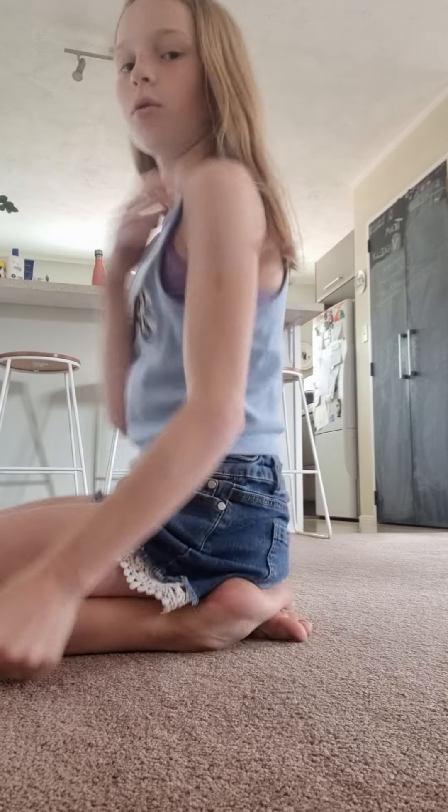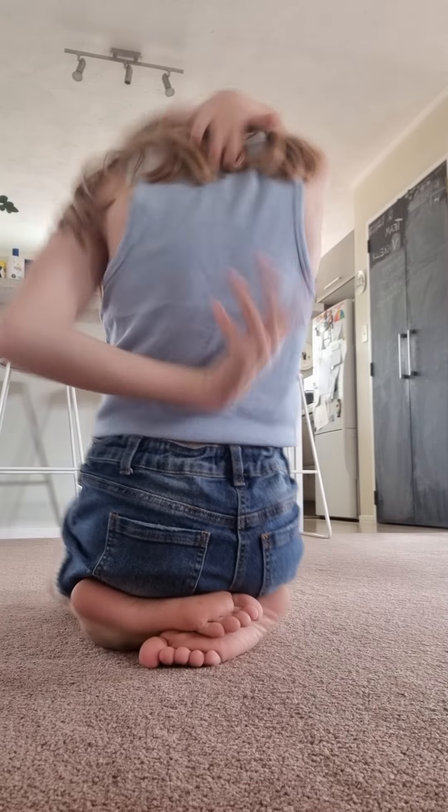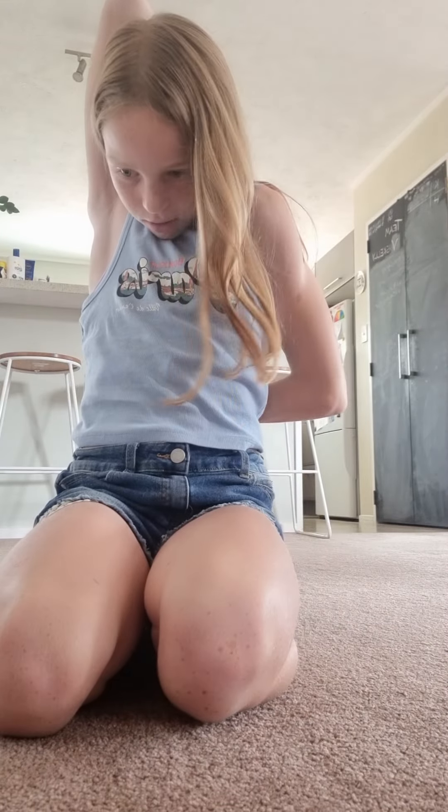We can also do it with our shoulders — just pull them. We can also do this with our back, like that. And then you can also get one hand and try to touch your arms. When I'm going here, we're going to try to touch your back — so that's how you do that.